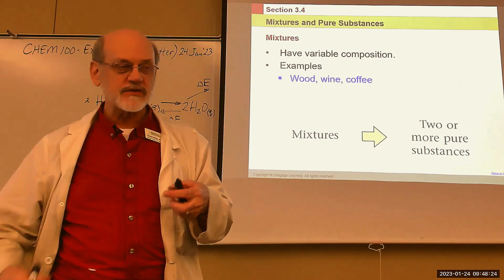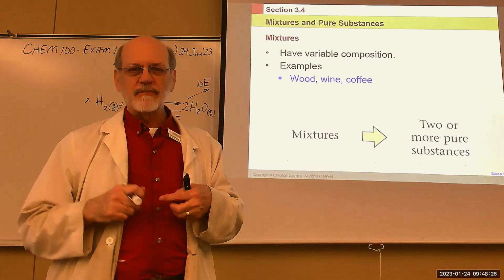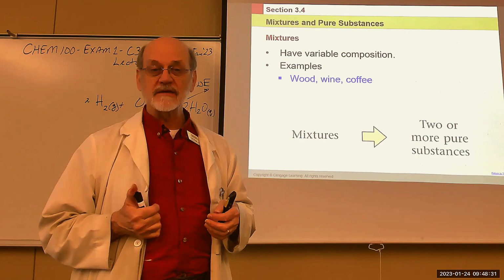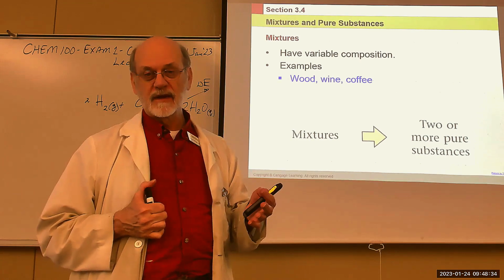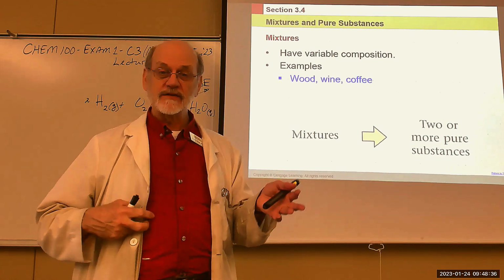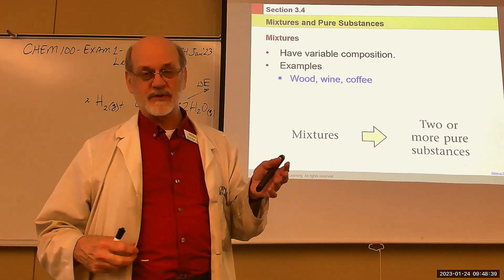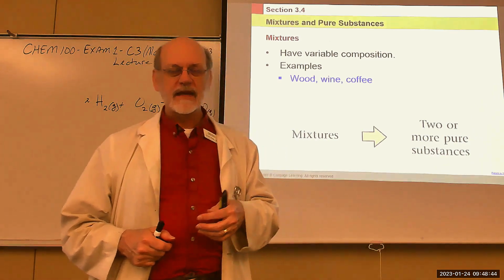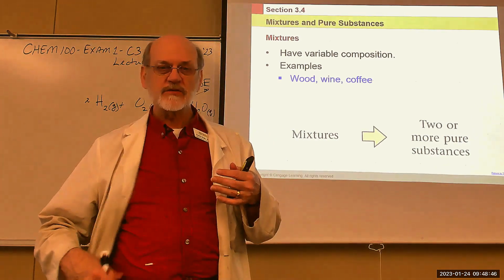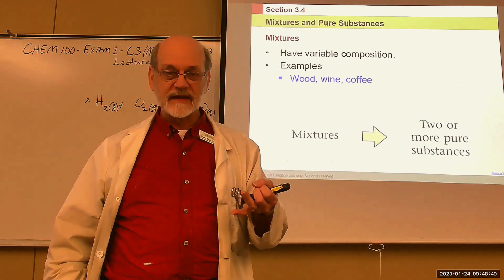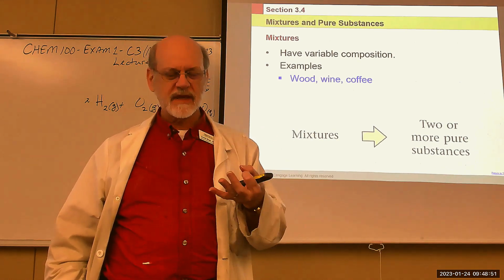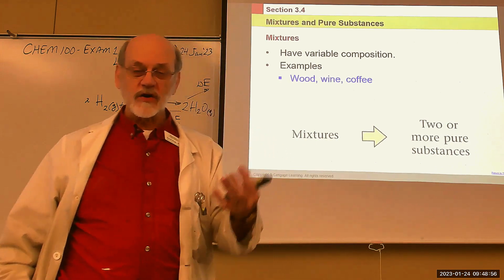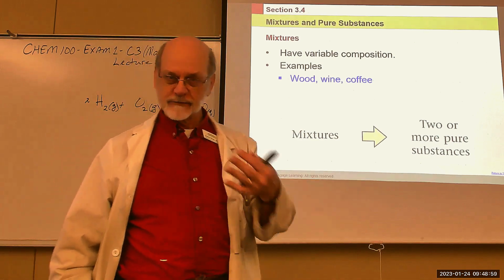Wine can have a different composition. Say you have pop wines or fruity wines that are maybe 5 or 6% alcohol by volume, or you can have vintage wines that are close to 12 to 15% alcohol by volume. Coffee can have a different composition. It's a mixture of water and caffeine and some other chemicals that are extracted from the coffee beans. And you can make it strong or you can drink it weak, right? It has different composition.